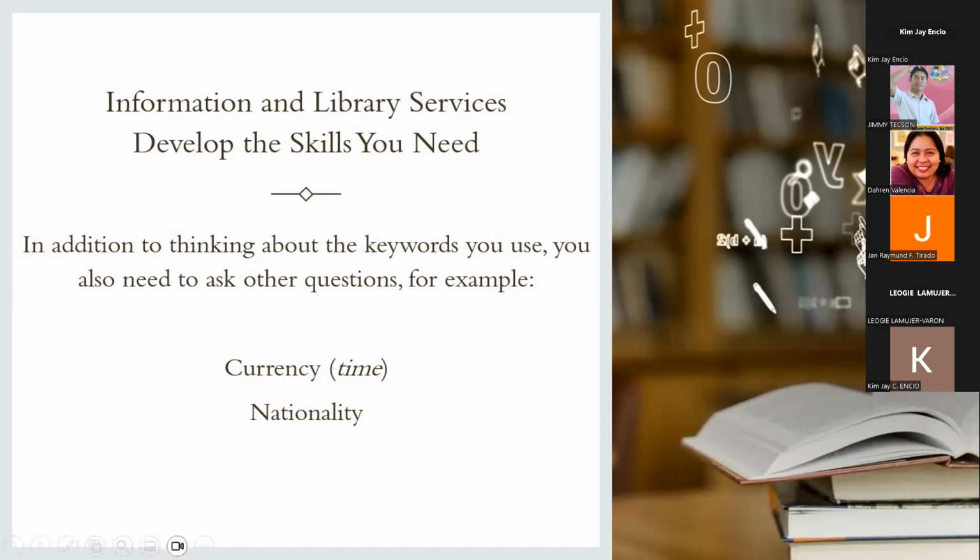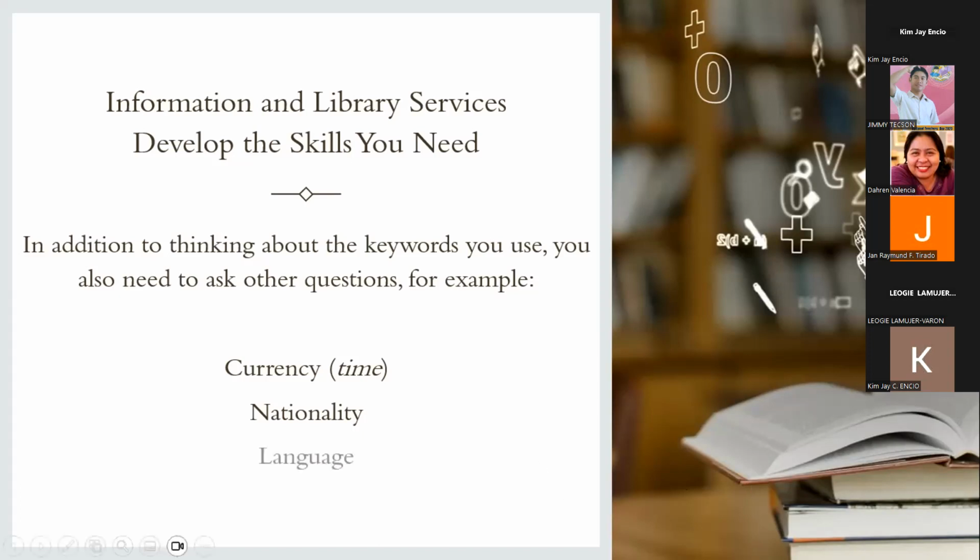Now, nationality, on the other hand, we sometimes or oftentimes have to provide local studies as well as international studies, and sometimes we have to specify kung diin nga country of origin. So, for example, what's the closest when it comes to education? I think we can gauge ourselves with our neighbors, Southeast Asia. We can look for specific studies in specific countries, para we can get a vast reference or literature for that.